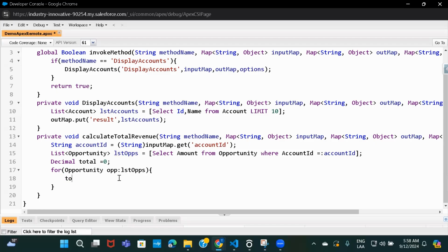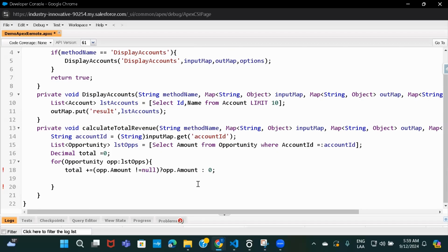So total plus op.amount. I'll put a condition: if the amount is not null, then it will take op.amount, otherwise it will take 0.